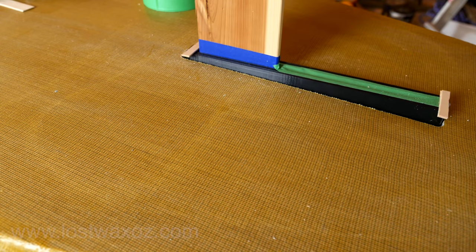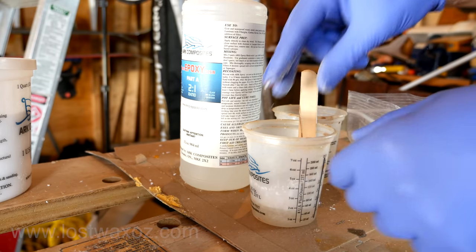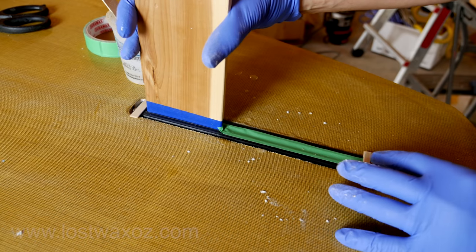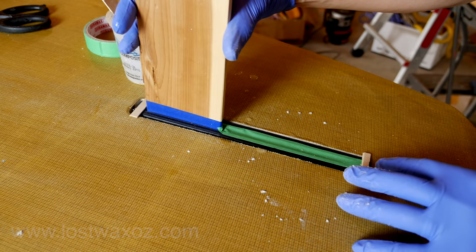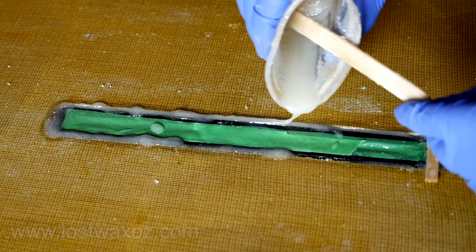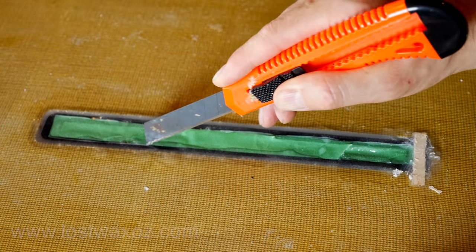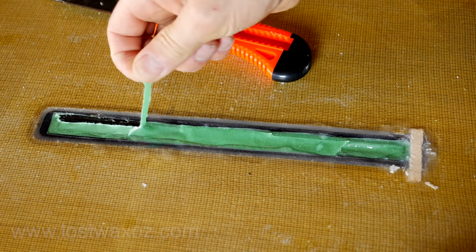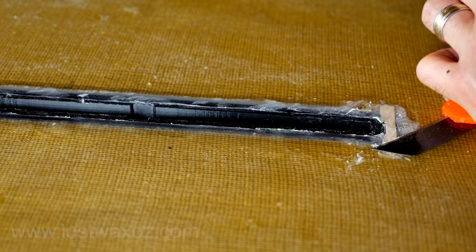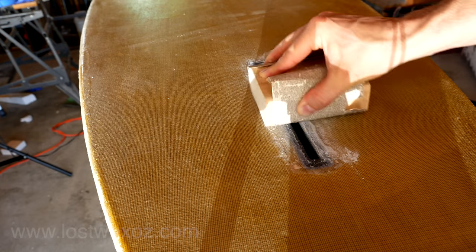I hot glued a couple tabs on so it wouldn't fall too far into the hole, and then mixed up some epoxy. I mixed it with cotton fibers for a bit of extra strength. Poured it in, and then squooshed down the fin box. A bit of tape and a square to make sure that it's square. And once that was cured, I mixed a little more epoxy and filled the gap to the top. And once that was cured, I could pull off the green tape, making a little bit of a mess of things, but I got it done. And I also did a pretty good job of sticking down that piece of wood too, so yeah, that was fun. Sanding.